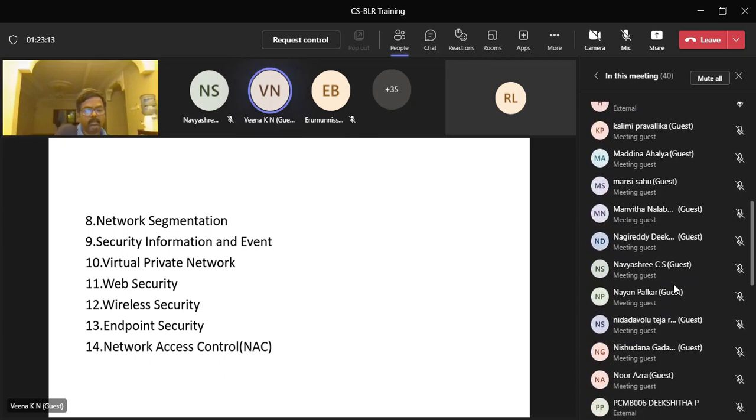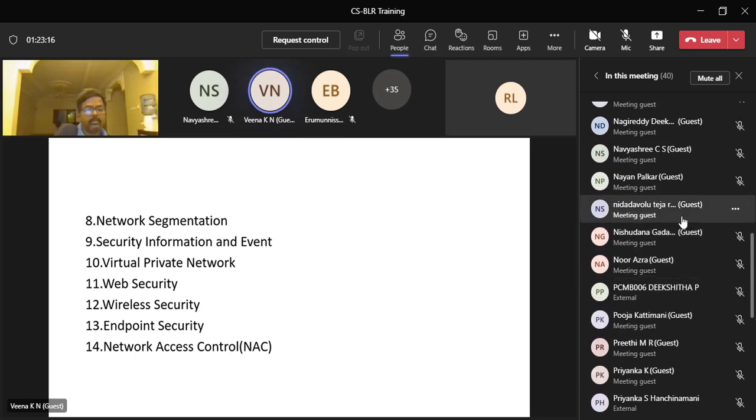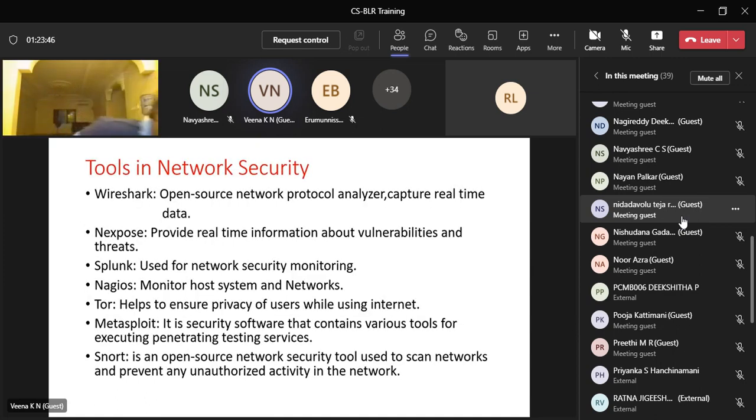Wireless security: the mobile office movement is gaining momentum along with the wireless networks and access points. The endpoint security is also known as network protection, which is a methodology used for protecting corporate networks when accessed through remote devices such as laptops or several other wireless devices and mobile devices. And the last one is the network access control, which is NAC. This network security process helps you control who can access your network. Next we go with that, these are the concepts of network security.